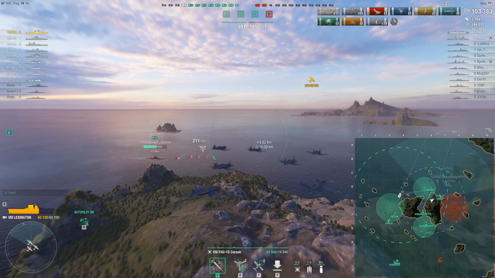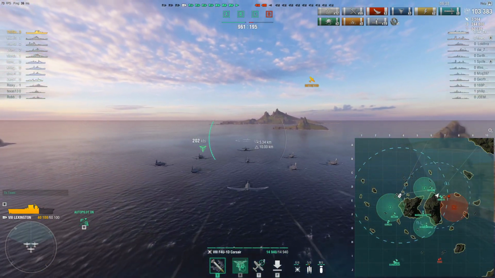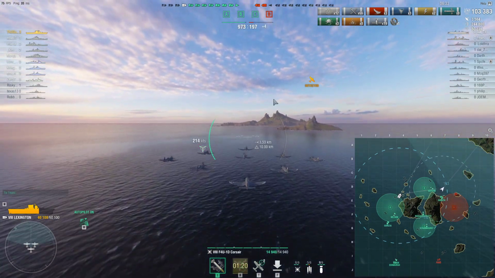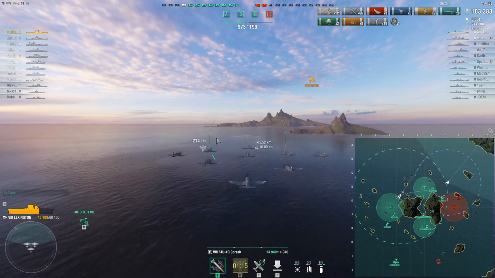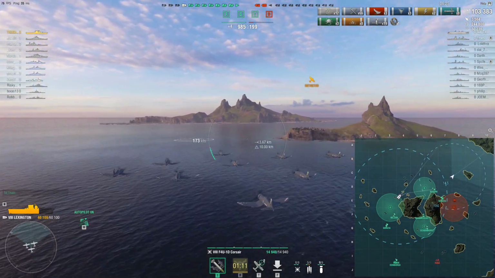Unfortunately, he seems to have whiffed his pass on the Bayern. Well, anyway, I was launching rocket planes because they're the fastest squadron, so they're most likely to have the ability to reach their target before the timer runs out. As you can see, they boost up to an airspeed of 214 knots, which is quite impressive. Cruise speed of 173.